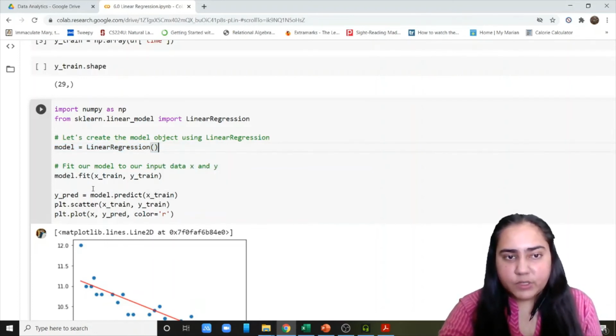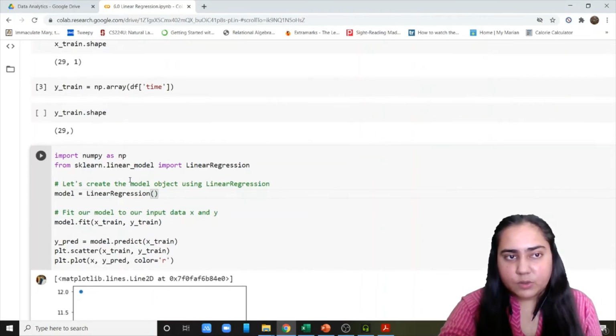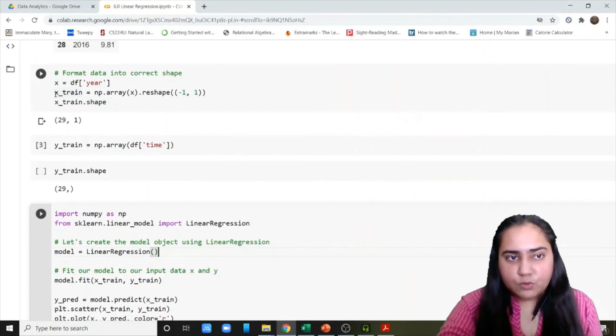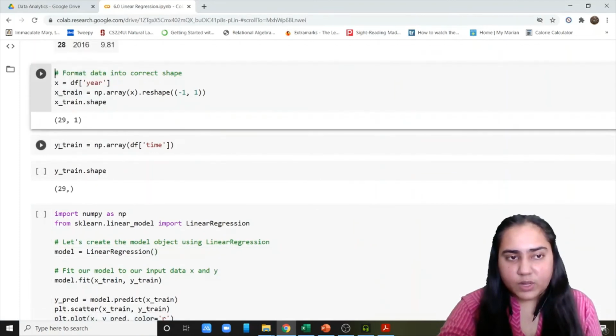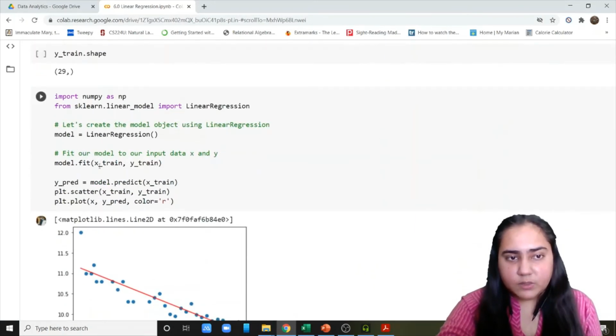And then you fit the input data into this model. For that, the function is .fit. So model.fit, and pass those x_train, which was here, and y_train variable, which was here. Pass those two here, and then you just have to perform your predictions.